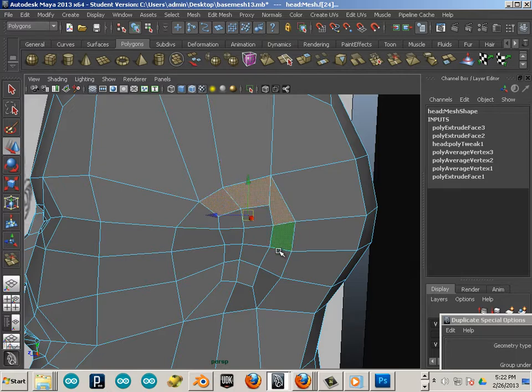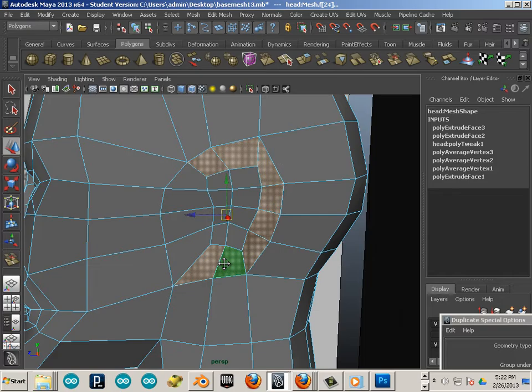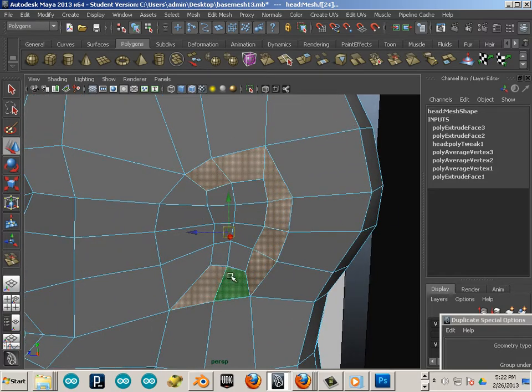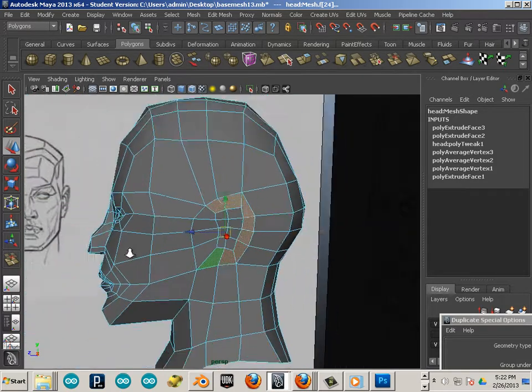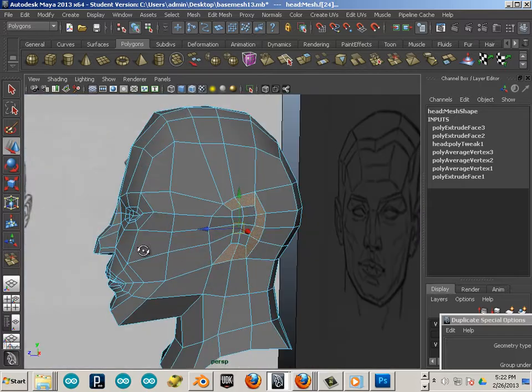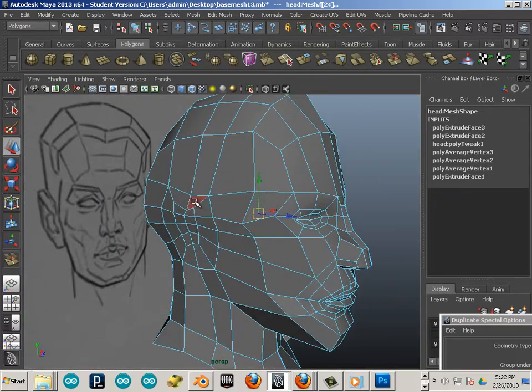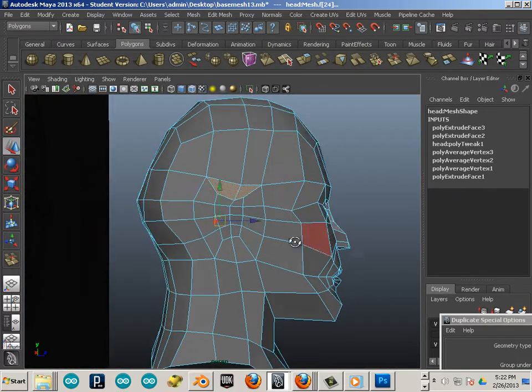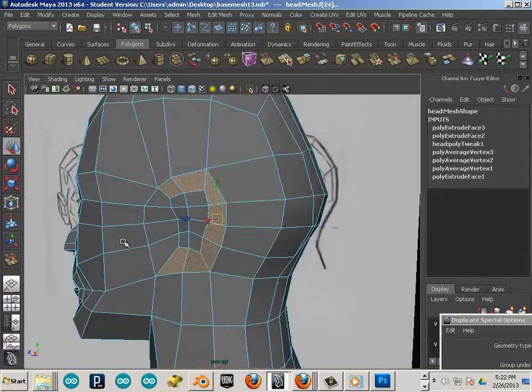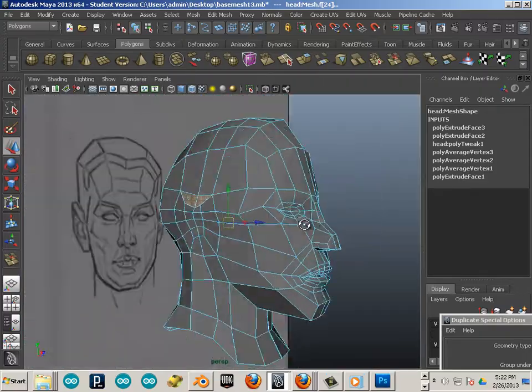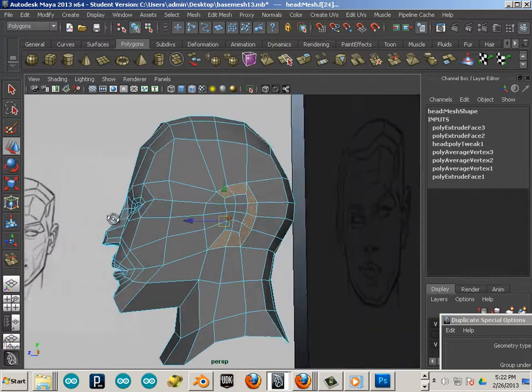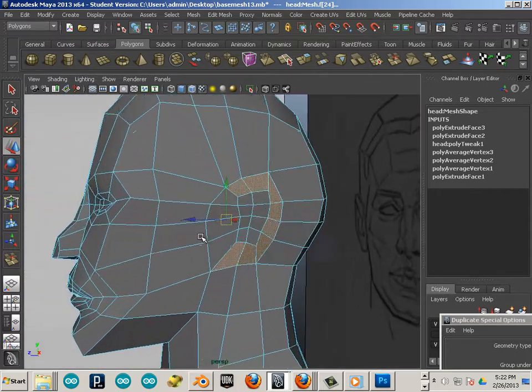Again, I like to insert the edge loop here. And on the other side also. I'm going to do this side and I'm going to mirror it over just in case, because I see that the topology is a little different and that worries me.